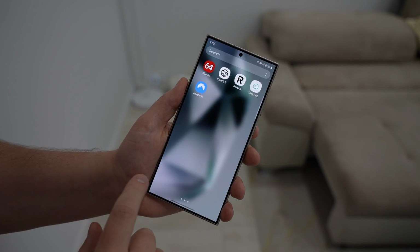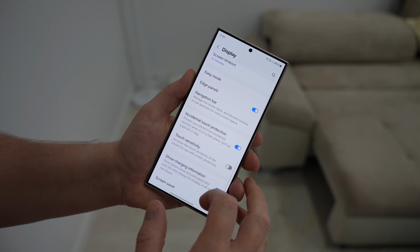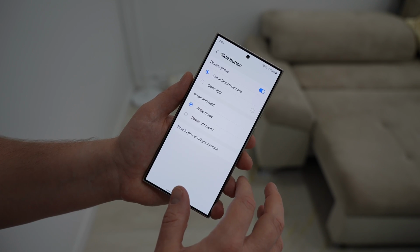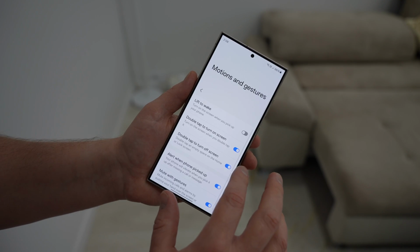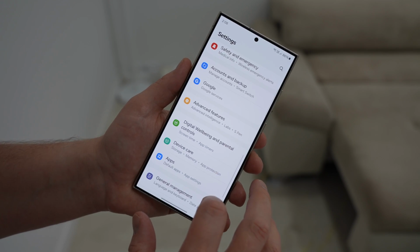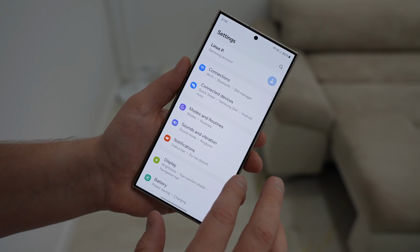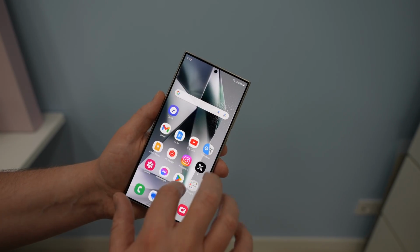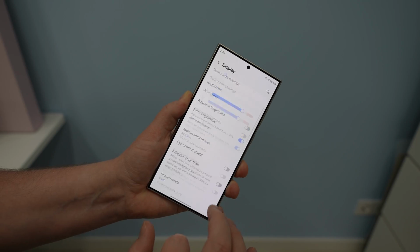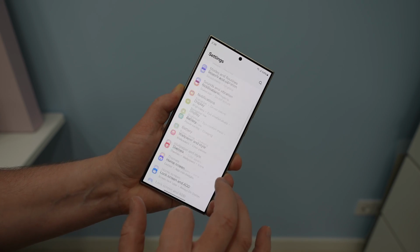Besides all the AI stuff, there are a lot more features and customization options to play with. You may not use all of them, but it's always nice to have options, and the S24 Ultra has one of the most feature-packed user interfaces. One UI 6.1, which is built on top of Android 14, has become my favorite Android skin, not only because of all the features but also how smooth and fast it is. I haven't seen a single hiccup yet, and the S24 Ultra feels super fast. Well, it better be, it's one of the most expensive phones out there.